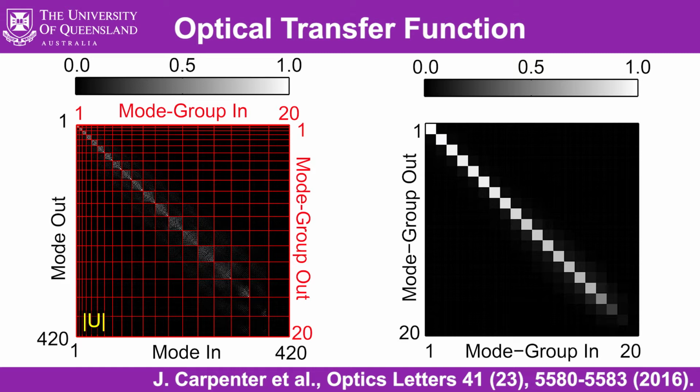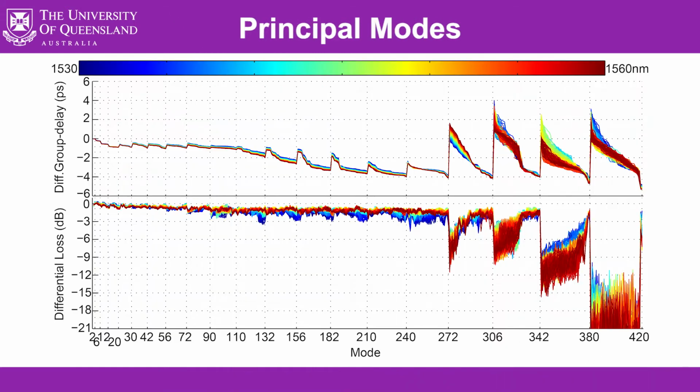So let's have a look at the similarities and the differences. Here we have the results for the group delay and loss for the principal modes as a function of wavelength. The principal modes have been arranged in a way which attempts to make them a bit more intelligible. We've got the x-axis of mode, indicated in terms of the near-degenerate mode groups of an ideal graded index multimode fiber. So that is groups of size 1, 2, 3, 4, 5, etc. spatial modes per polarization. So each group has 2, 4, 6, 8 modes in it.